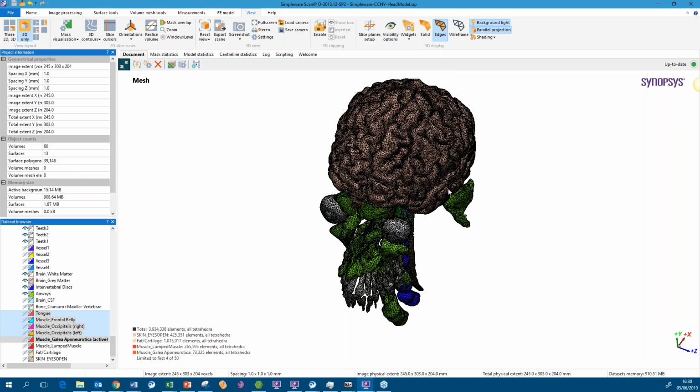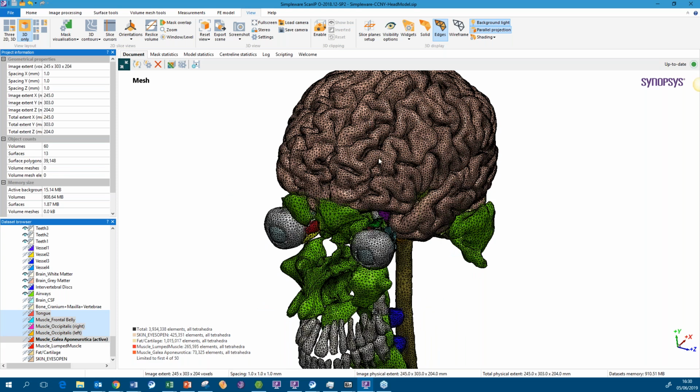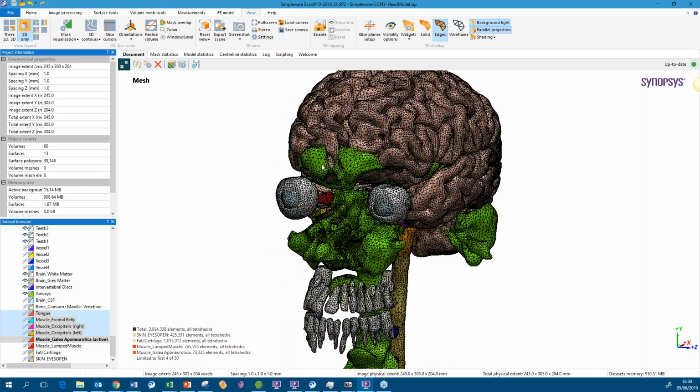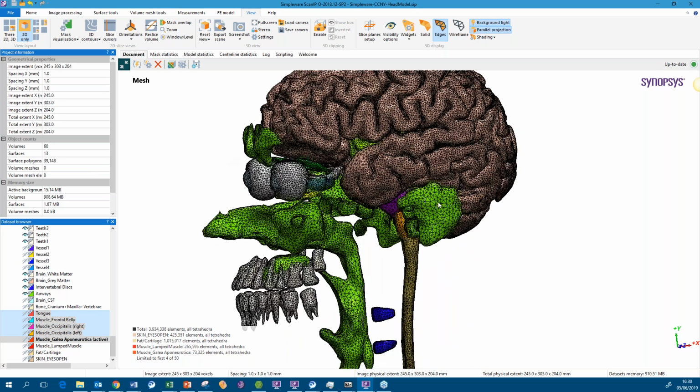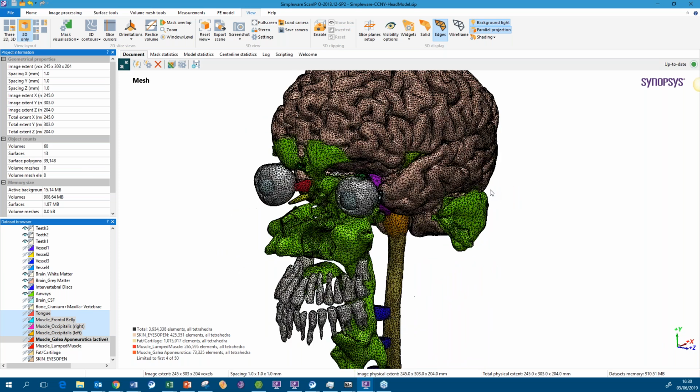And we can see that brain meshed in there. So you can see the surfaces that are generated with ScanIP are extremely smooth and tidy. So there's really no work to be done in tidying up the model. The quality of the meshing is extremely high, and that's really one of the strengths of using Simpleware for these human body models.